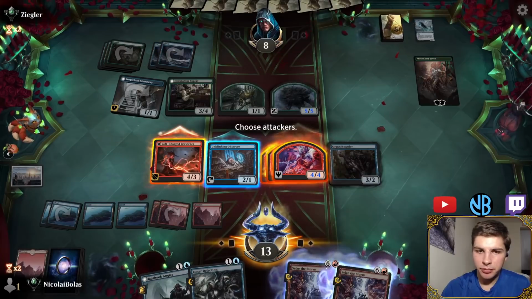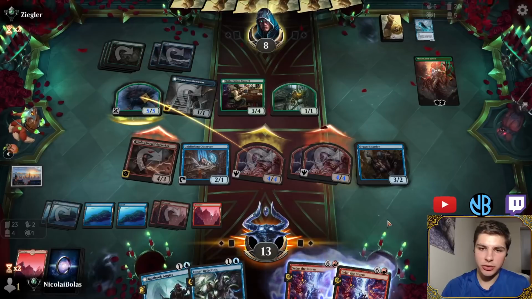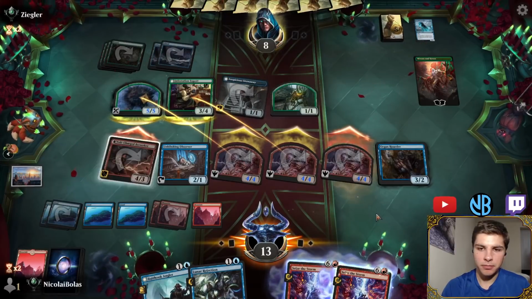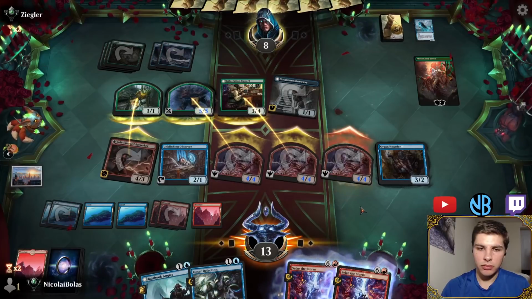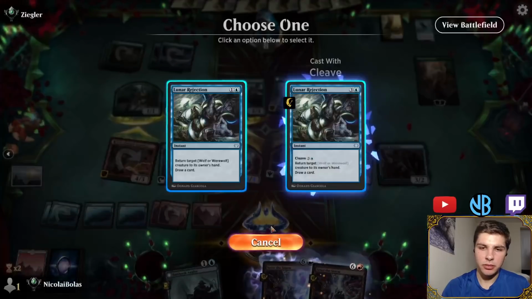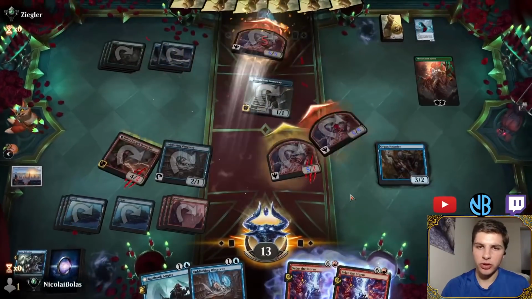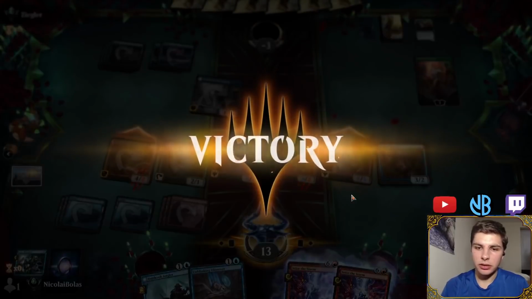That's game. Depending on how they block, it's going to get another instant or sorcery into the graveyard. Yep, that's game. So I'm immediately doing 4. Then I'm going to bounce this token, and then I'm going to be doing 10. Or actually more than 10. Let's go, baby.